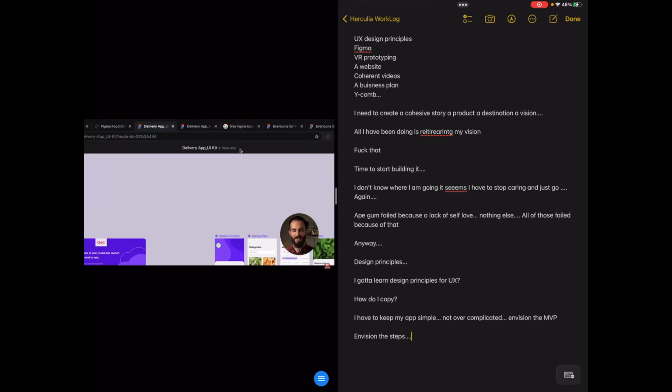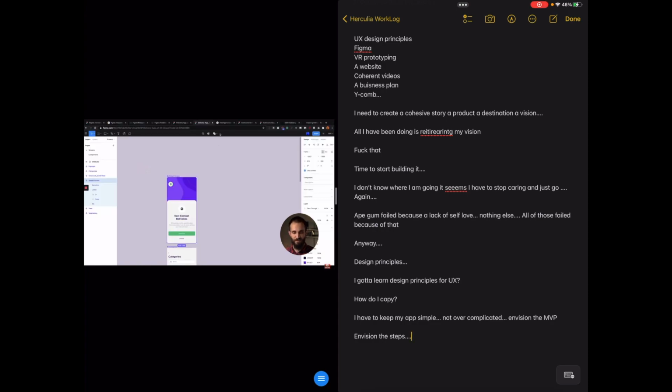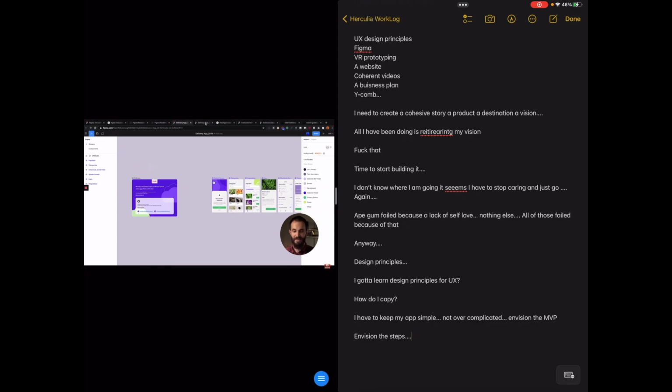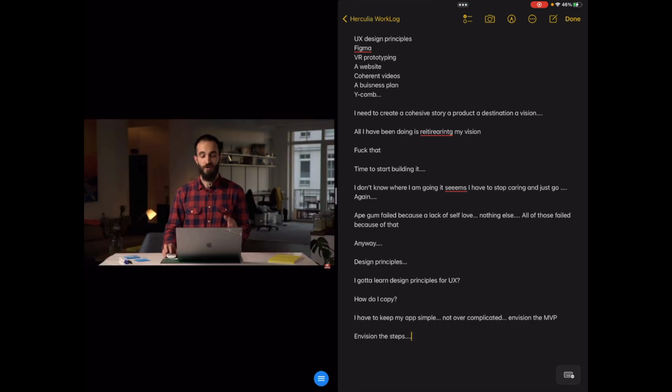But you can see here at the top that it says view only, and we want to be able to make edits to this. So what we do in this case when we're looking at someone else's file is we just click on the name and then we say duplicate to your drafts. So if you're signed into Figma, it's just going to create a copy of this file in your own Figma account. And that's exactly what I did. And I have it open in this tab right here. So you can see it no longer says view only like it says in that tab, and I can start editing this.